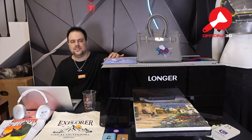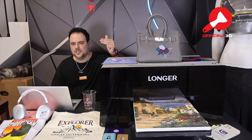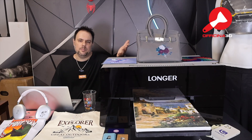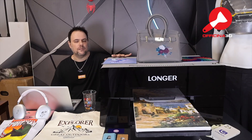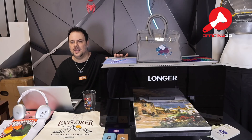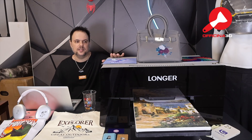So, what's my conclusion? After all this testing over these weeks, I can clearly say that the Longer UV ePrint is one of the most capable printers I've used. For quality, color, brightness, and crisp detail, everything is already at the top. The machine is still not totally complete — for example, the software is still in development with some minor bugs being fixed, and the ink cartridges are currently only available in 6 units, not the 12 that were promised. But I'm sure that when they release the full version, this machine will be even better. This printer is so innovative, versatile, and easy to use. So if you're looking for a UV printer, trust me — you have to check this Longer UV printer first, and you will be impressed.